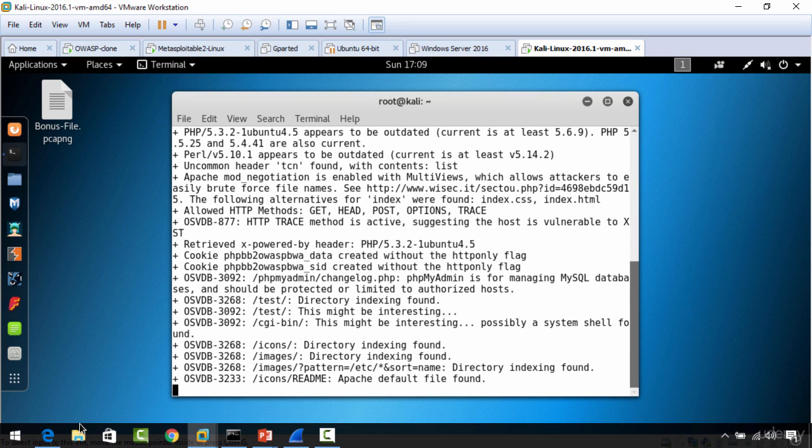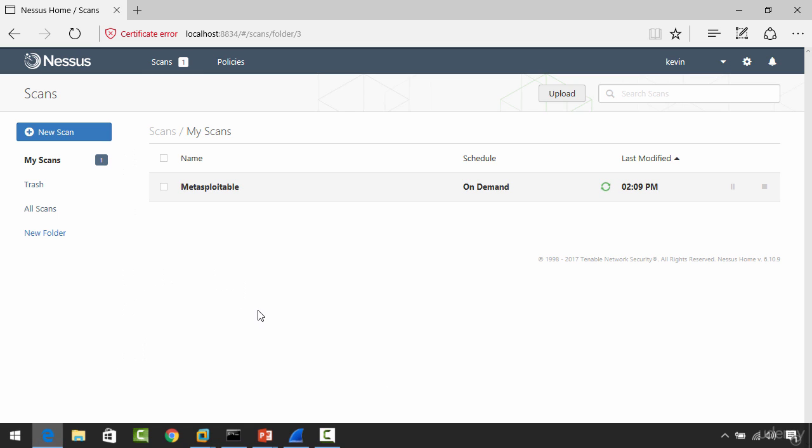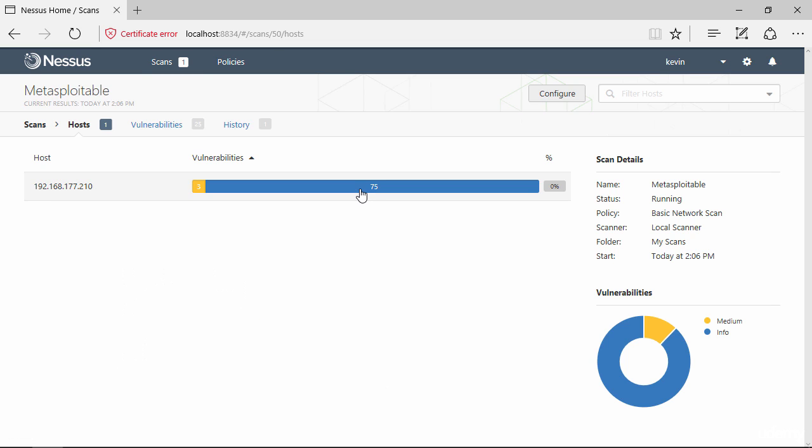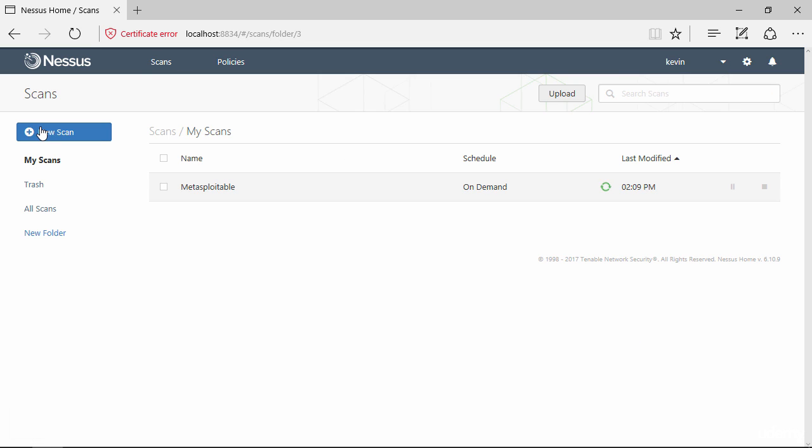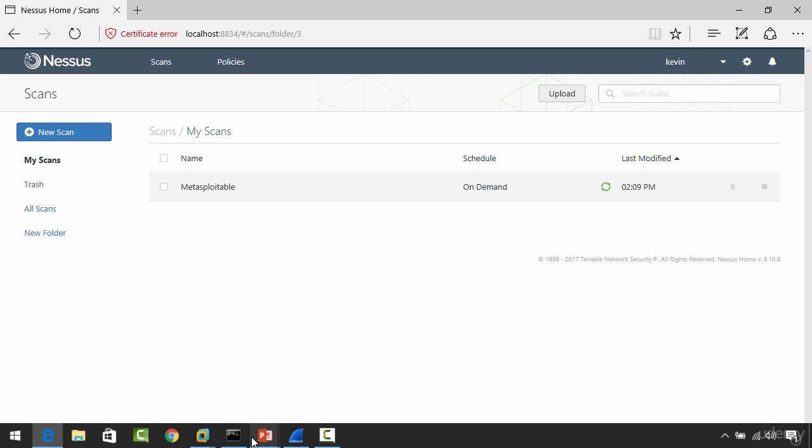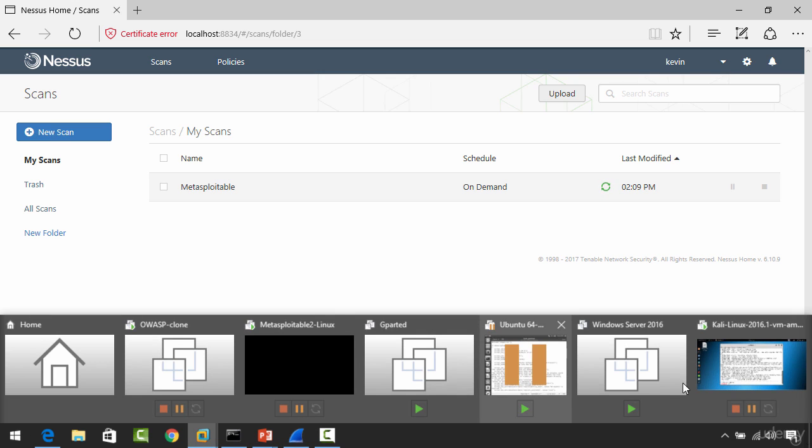So we come back over here to our Nessus scanner, and we see it's still scanning, and we can watch it live. So if we click over here right now, it's just found 3 medium vulnerabilities, so we'll leave it go for a while. Just go back to our scans, keep it going. Then come back to our Nikto scan, multi-threaded here.